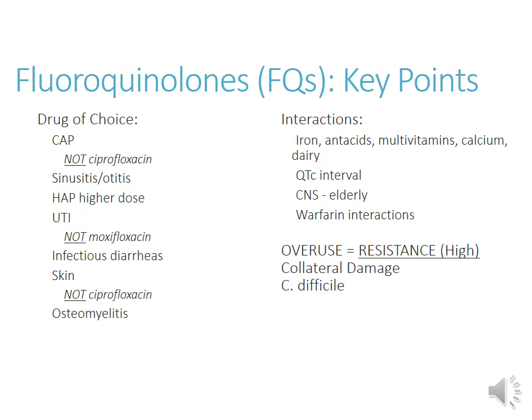This is another group that's also going to cause QT prolongation. So again, you want to be worried about torsades if you have a patient who's specifically at risk. So again, hypocalcemia, hypokalemia, if they have congenital prolonged QT, if they have other drugs prolonging QT on board, those would all be the patients you'd want to worry about.